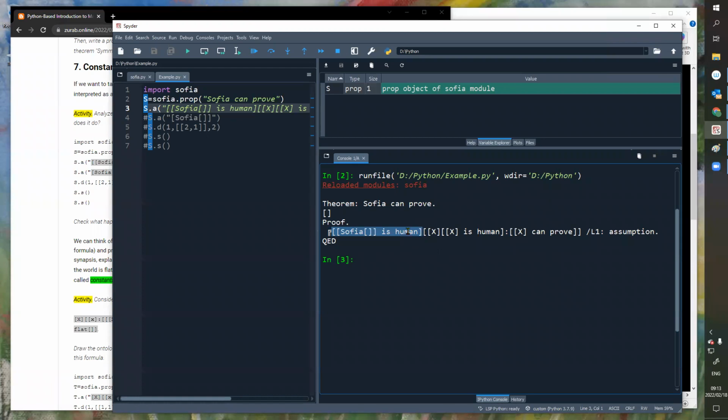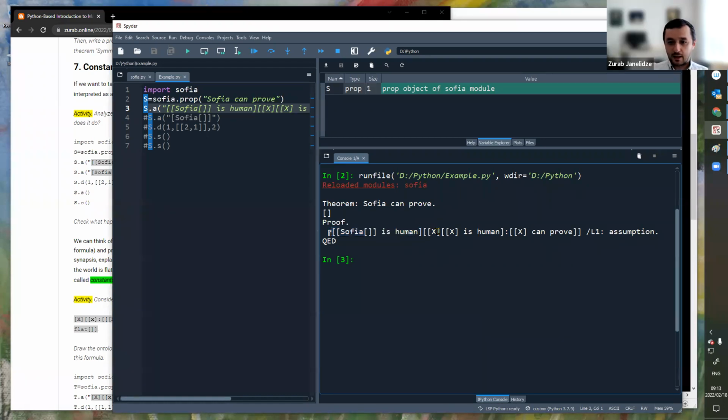So this statement consists of two statements, right? This one and that one. The first one is stating that Sophia is human, and the second one is stating that something implies something else. So here we have the implication sign, the colon. On the left side of the implication, we have X, and X is human.